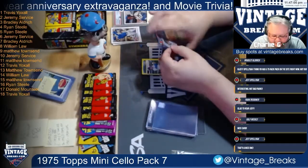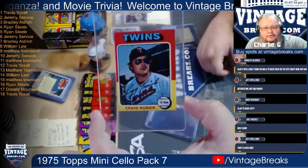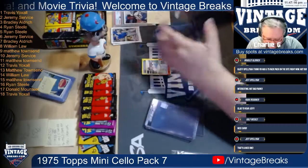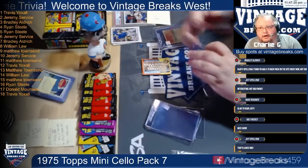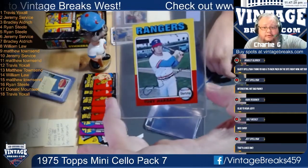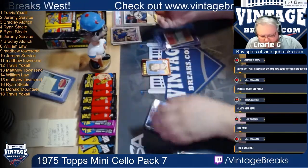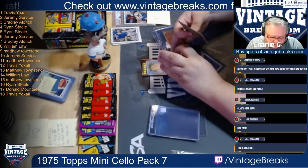There's still some schmutz on the back of this for Craig Cusick. Spot 7 for Bradley. Unfortunately, centering keeps going off for us. All right, spot 8, Toby Hara. Gum card, and it's off center for you, Mr. Bill Law. Rangers team card. This is another one that's very difficult to get centered. Unfortunately, this one is off center like they almost always are.